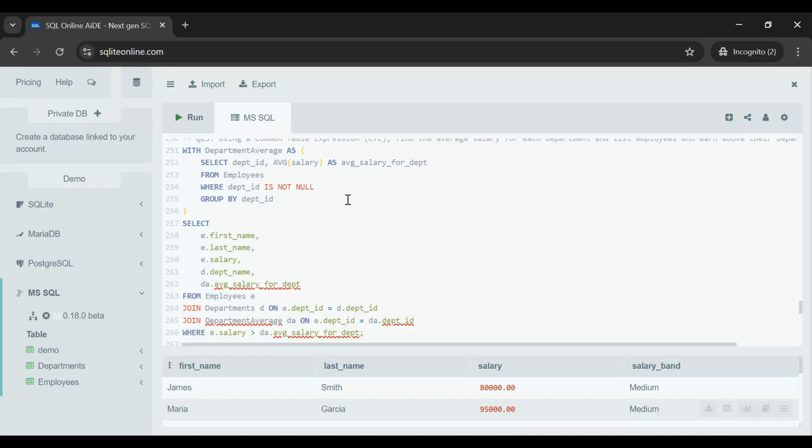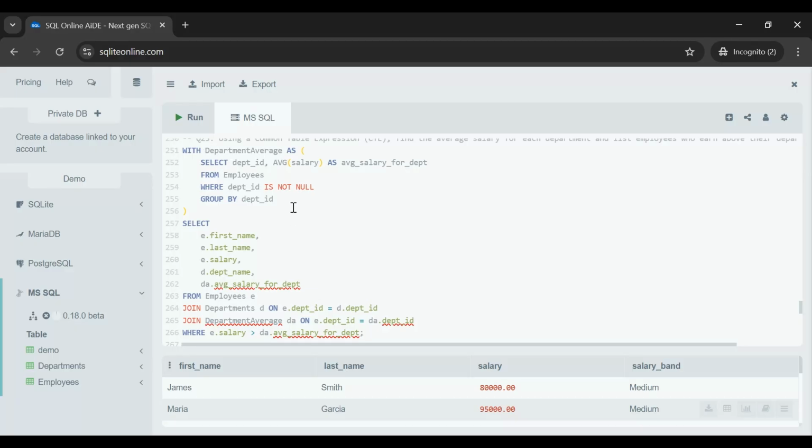A common table expression, CTE, started with the with keyword, creates a temporary named result, department average. In this CTE, we calculate the average salary for each department. Then, in the main query below, we can join to this CTE as if it were a real table, making the final comparison clean and easy to read.